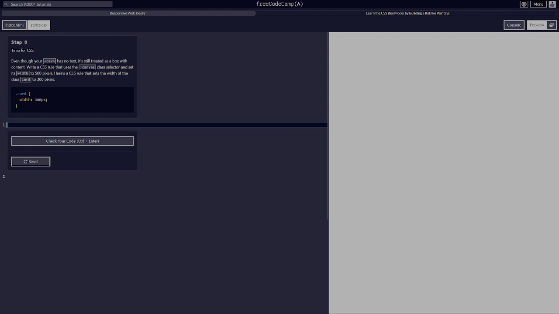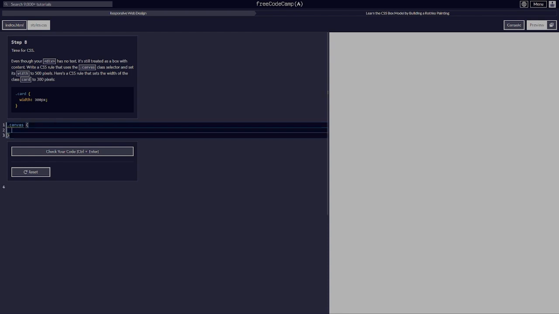Time for CSS. Even though your div has no text, it's still treated as a box with content. Write a CSS rule that uses the .canvas class selector, so .canvas, and set its width to 500 pixels. Here's a CSS rule that sets the width of the card to 300 pixels as an example.